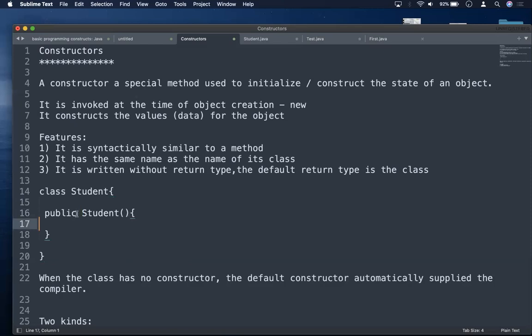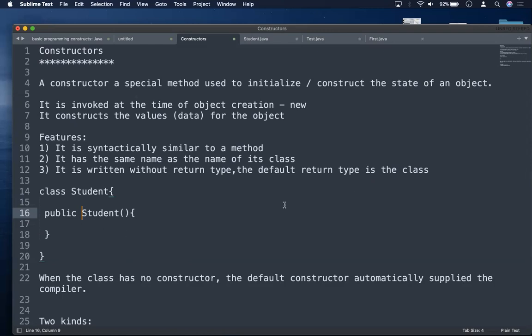If you observe here, there is no return type. Whenever you write a method, there should be a return type, but here there is none. So a constructor is written without a return type, but that doesn't mean it will not return any value. A constructor is special. It is written without a return type, but returns the class type.